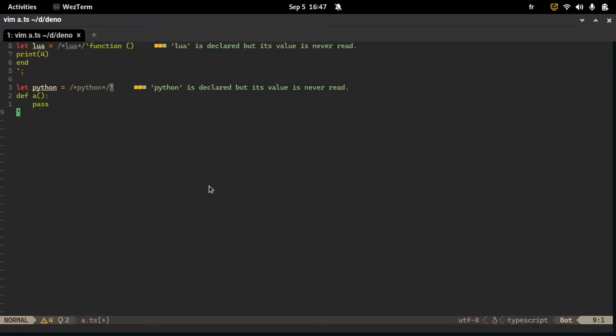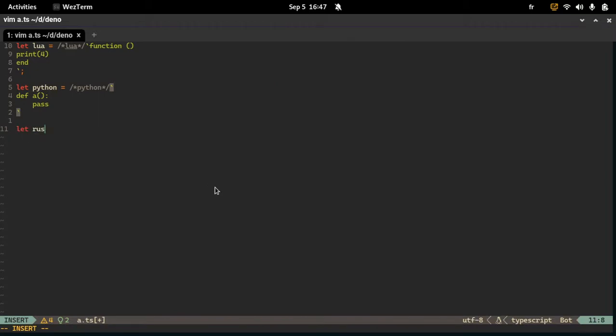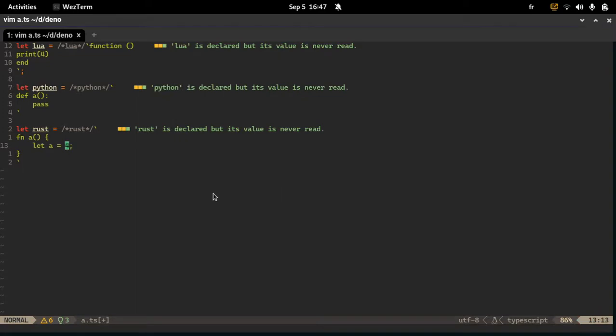Can we do another language? Oh yes, Rust. Let Rust equal, okay, what's the syntax? Fn, okay, something like that. And the magic now. Inject, edit, bam. Crazy, right?